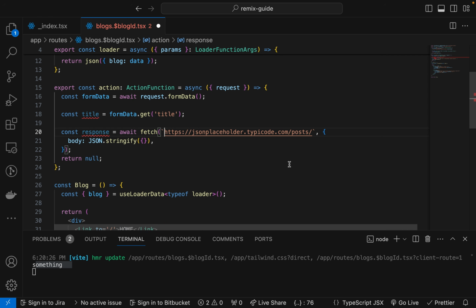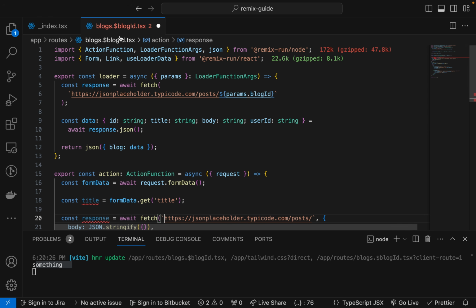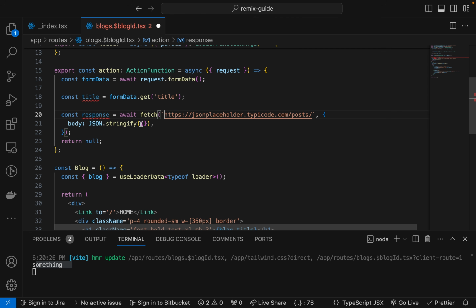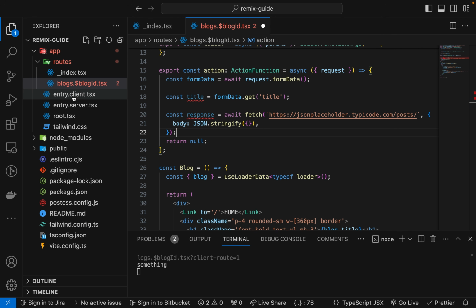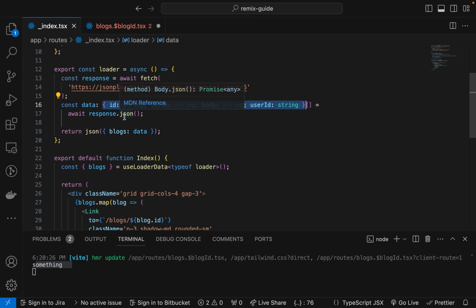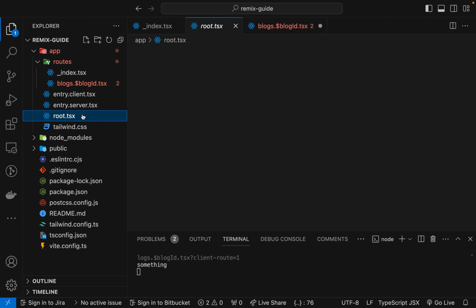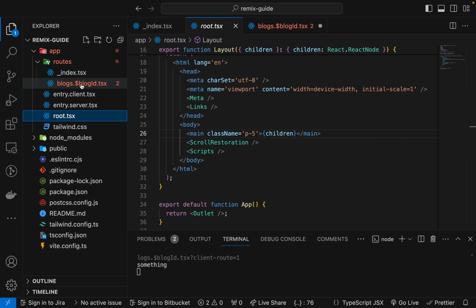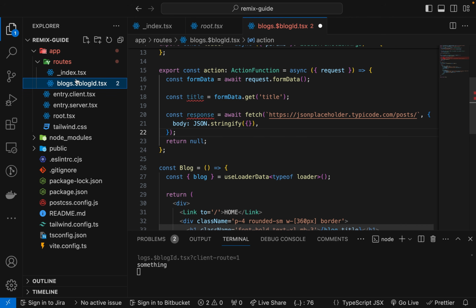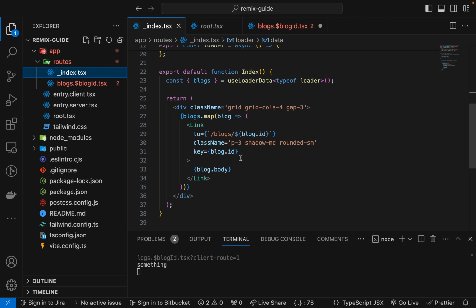Now, how do we go on to get access to the params, to this blog ID? We have seen this actually. If we come over to our index.tsx, you see here, was it here? Was it our root? No, we haven't seen this. We just saw it in the link where we were trying to navigate the user.